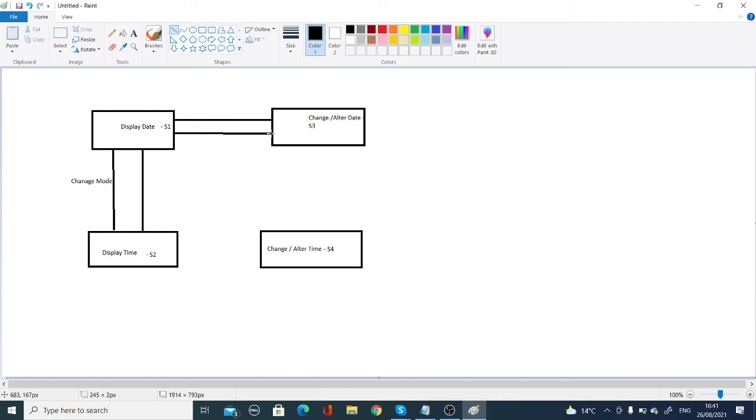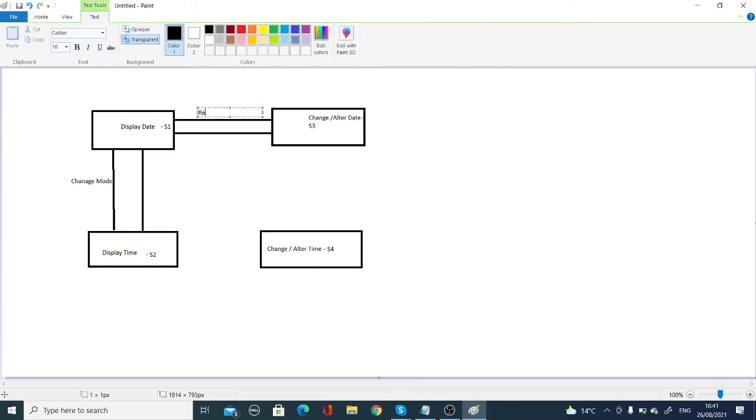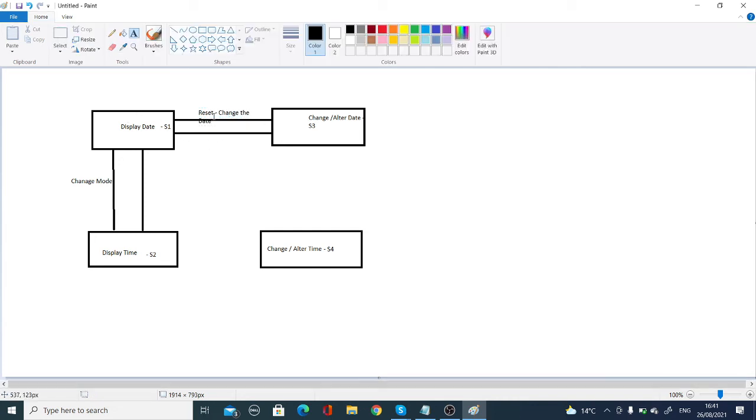So from display date, you click on reset and you change the date physically.